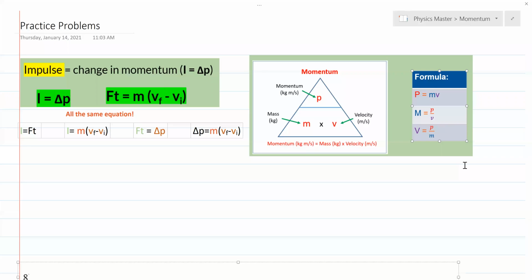Here we go. So we're going to talk a little bit more about how we solve for these equations, okay? And what's the really important thing to know? I think you guys are okay on the concepts. It's usually the math that's throwing you off. And I think the math is throwing you off because a lot of you are not taking the time to write out the variables like I do.